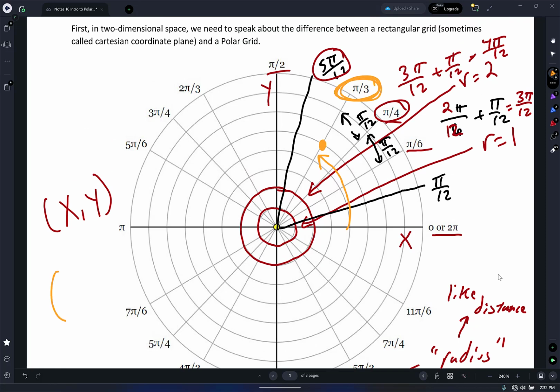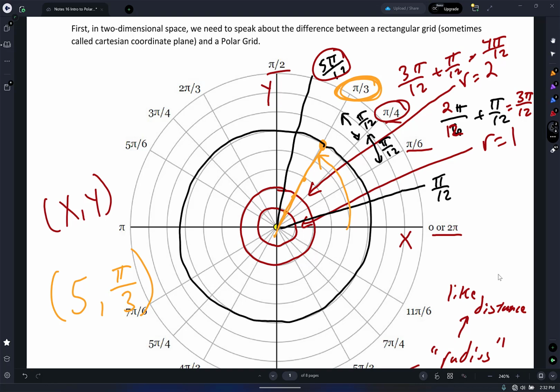Pi over 3. So I'm going to go pi over 3. Notice where I put it. And I say the R distance. So let's see what the R is. 1, 2, 3, 4. What's the radius of that big circle there? 5. Chav, what circle are you talking about? I'm so confused. That circle right here.